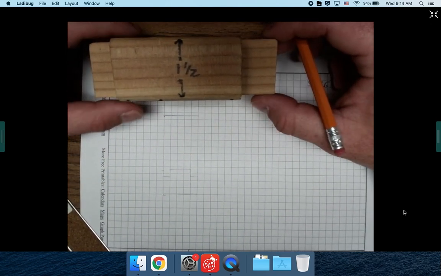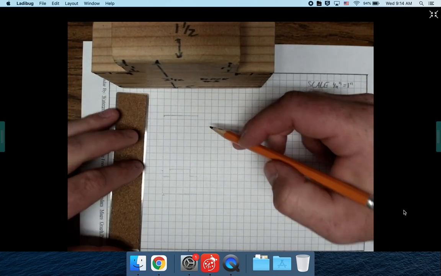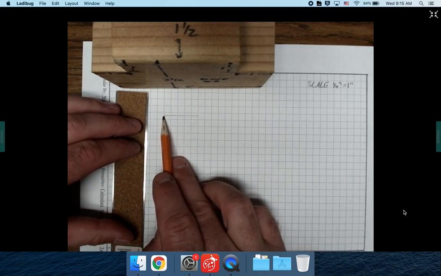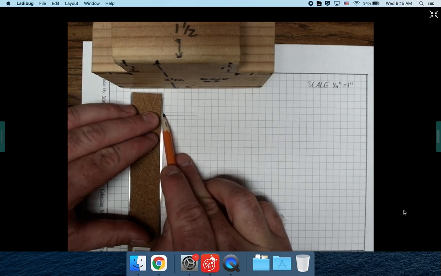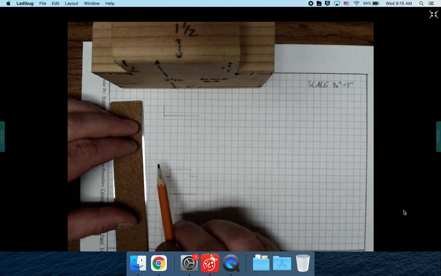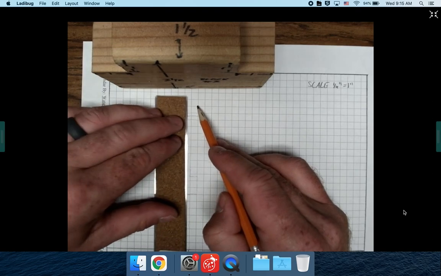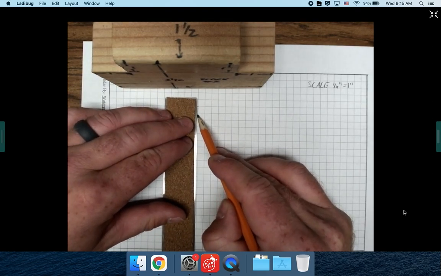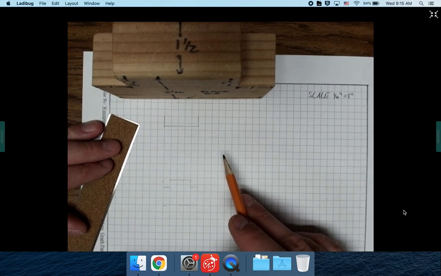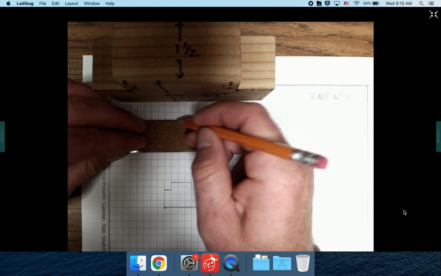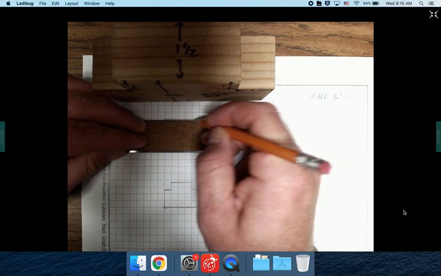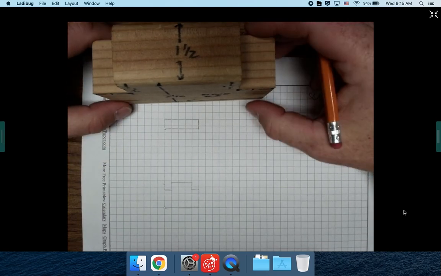Okay, my depth says is 1.5. So that means on my sides here, I'm going to go back 1.5. I'm already on a half point, so 1 would be the next half point. 1.5 would be the next actual line. Okay, that threw some of us off on the first drawing. So 1.5 on my sides. I'll connect the back. Okay, so that's my overall.